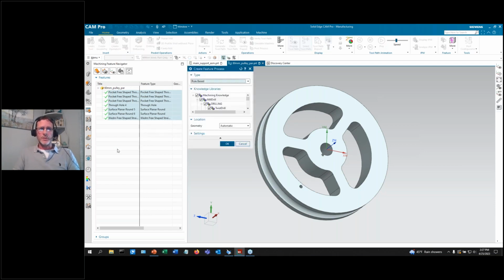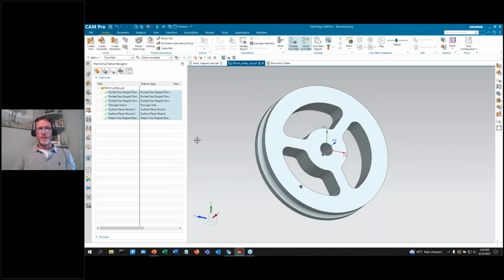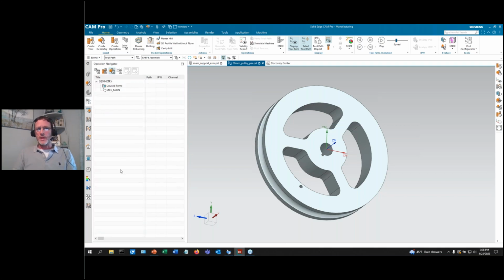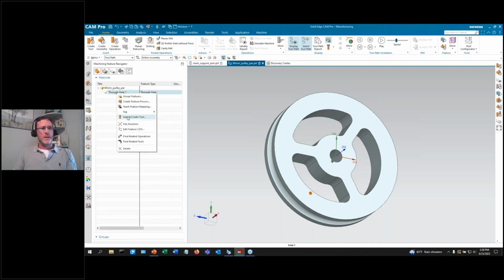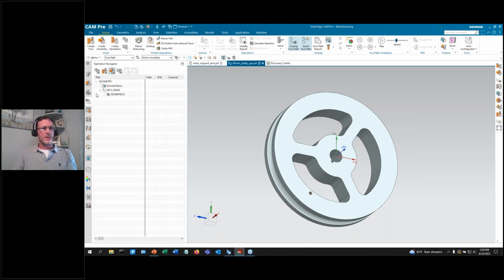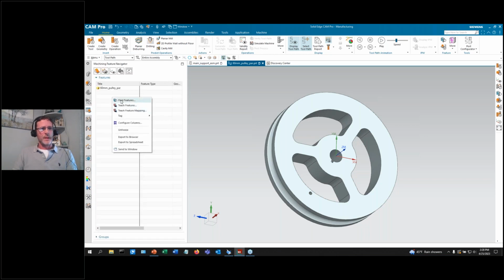We're asking CamPro to take our tool database that we've saved tools to with holders, and our operation database, the feature machining feature navigator, and we're saying put them together and give us an accurate operation that can create these features. So now, as I said, I don't have anything in this. Oh, something was incorrect here. There we go. Let me make sure I'm correct there. Now everything's right. So let's do this one more time.